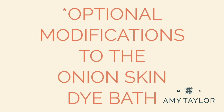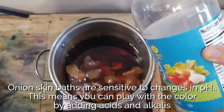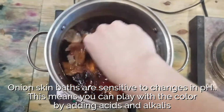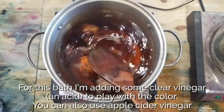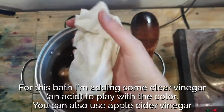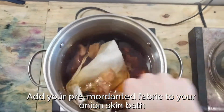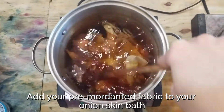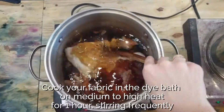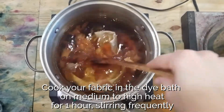language. Some dyes, such as our onion skins, are sensitive to changes in pH. This means we can modify our color using food-safe acids and alkalis. In these examples, I'm using clear vinegar and cream of tartar for my acids and baking soda as my alkali. You can replace the clear vinegar with apple cider vinegar and the baking soda with baking powder. Another modifier you can experiment with is citric acid, which you can get from the juice of a lemon or a lime.